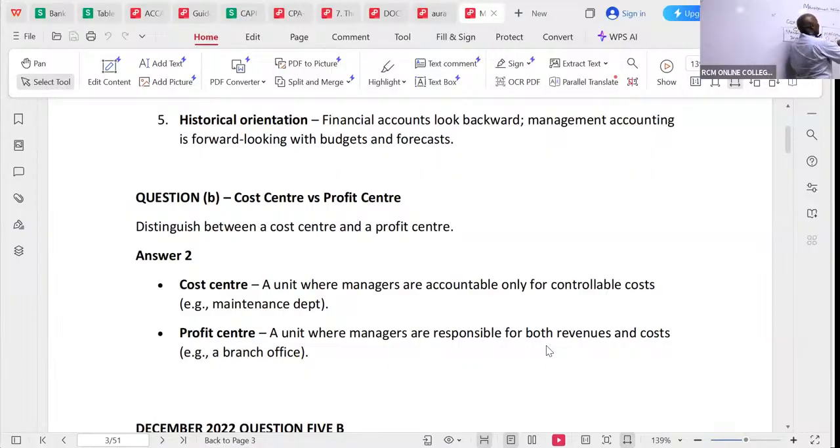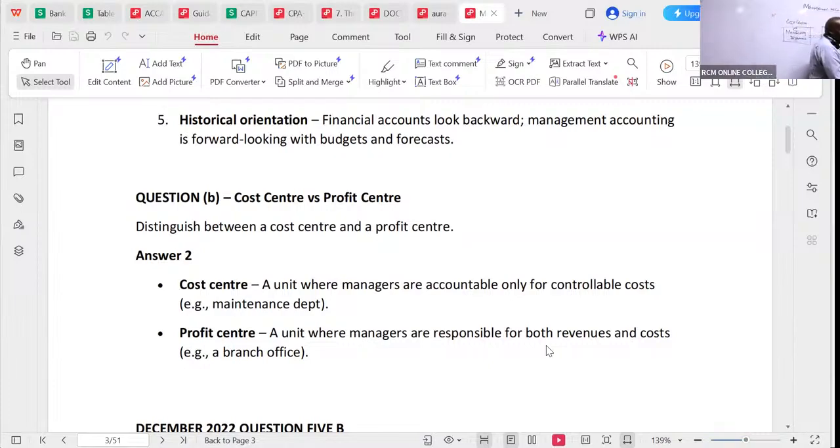And again, we have what we shall be calling later on an investment center. Investment center is quite a nice one. If this was to become an investment center, the person in charge, after he gets profits, will be able to decide how this profit is going to be invested. Do we invest some of this money in a money market fund? Do we take some of this money into fixed deposits with banks? Do we buy government bonds? So that now becomes an investment center.